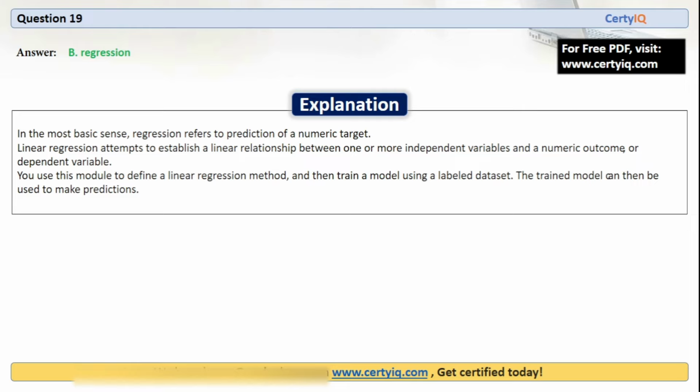Linear regression attempts to establish a linear relationship between one or more independent variables and a numeric outcome or dependent variable. You use this module to define a linear regression method and then train a model using a labeled dataset. The trained model can then be used to make predictions.